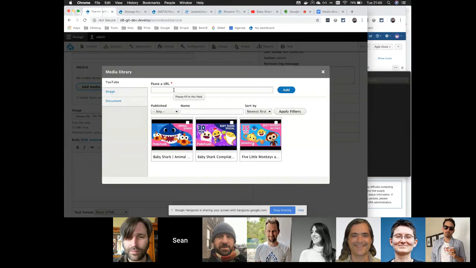On the other hand, what you can't do is select 5 files, 3 of which are images and 2 of which are audio documents or something, and drag all of them in. At the moment, you can only drag, I guess you can't drag anything there now, but when the image tab is selected, you can only drag in image files. And when the document tab is selected, you can only drag in PDFs.